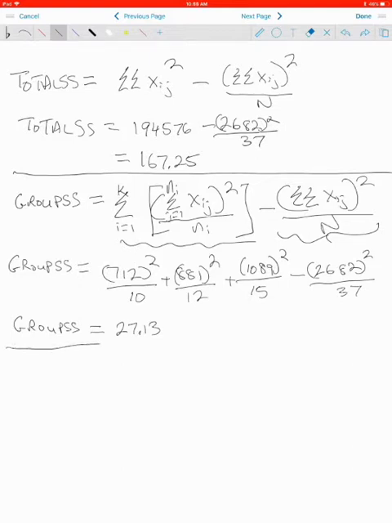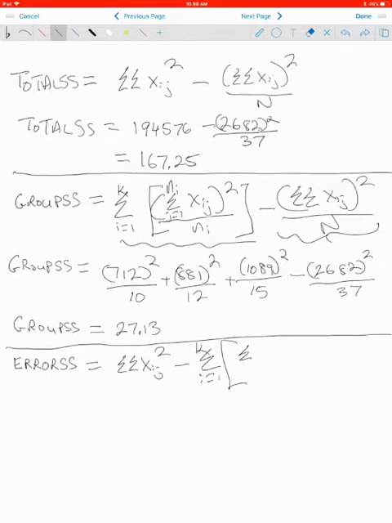So we need one more sum of squares, and that is the error, or sometimes called the residual. So the error, or the within sum of squares, it has all those names depending on which book you look at and which day of the week it is. So the error sum of squares is given by the double sum of the xij's squared minus the sum from i equals 1 to k of the sum from j equals 1 to ni of the xij's. So you're summing those, squaring, and dividing by their sample sizes. That's a term we've already calculated above.